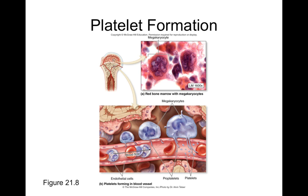Now, you also find that platelets are called thrombocytes. So when we talk about diseases of platelets, we'll say things like thrombocytosis or thrombocytopenia. These are not true cells, but when they were first being looked at under the microscope, they were suspected to be cells. And so we call them thrombocytes, although they're not a true cell. They're mostly just a little fragment of a cell, and they're made by red bone marrow.